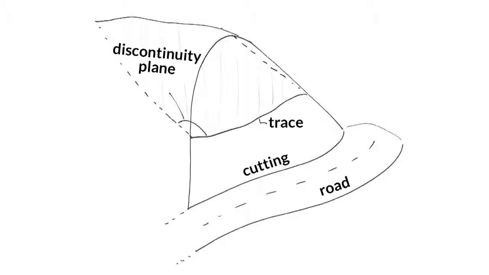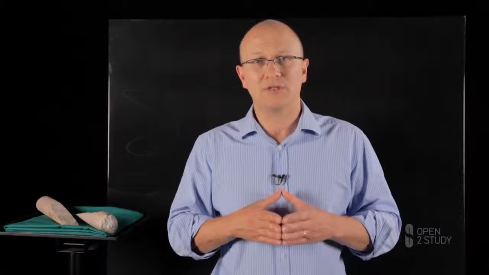This profile is called a trace, and that corresponds to the intersection between the discontinuity plane and a rock face. That could be a natural rock face or a cutting like on this figure. The characterization of the discontinuities is conducted by analyzing their trace, and different methods are possible for that. One option is simply to survey manually the discontinuities by sending people at the rock face, but that carries a risk of having rockfall and injuring the people involved in this operation.